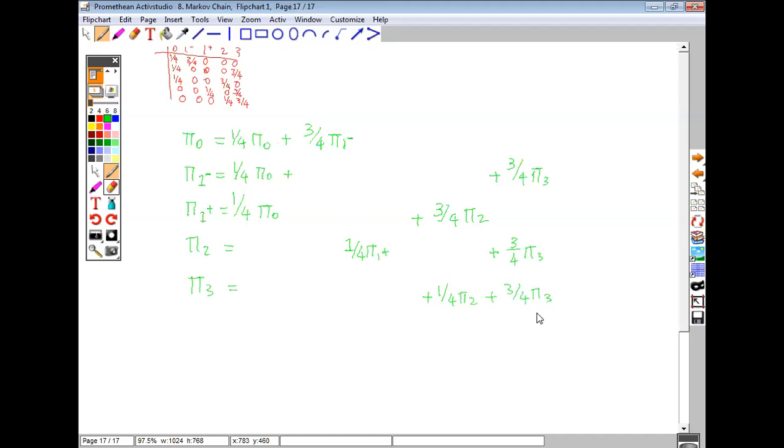So now you'll have to solve these simultaneous equations, and that's it. Let's just try to solve these 5 equations, and maybe we can save the time of solving them. Let me tell you a priori that one of these equations is redundant. Why? Because if you add up all of these 5 equations, you will end up on the RHS with exactly what you see on the LHS. So pi 0 plus pi 1 minus plus pi 1 plus, and so on.